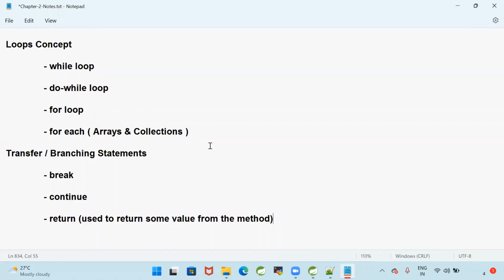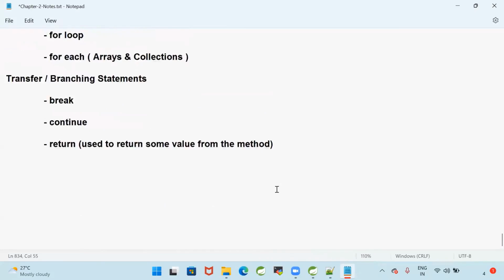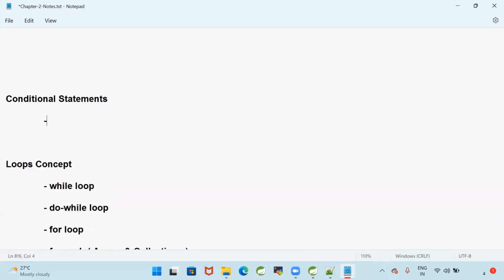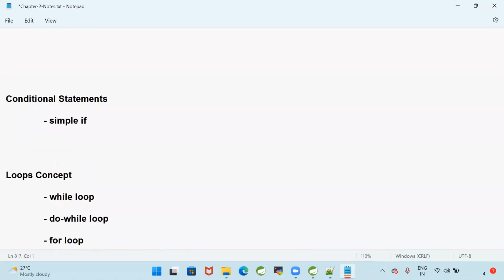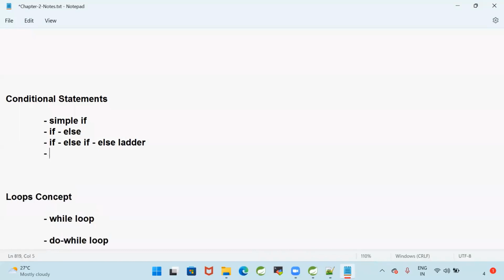Loops and transfer statements we have discussed. So with this we are done with conditional statements. As part of conditional statements, we discussed simple if else, the if else ladder, and we discussed switch case also.